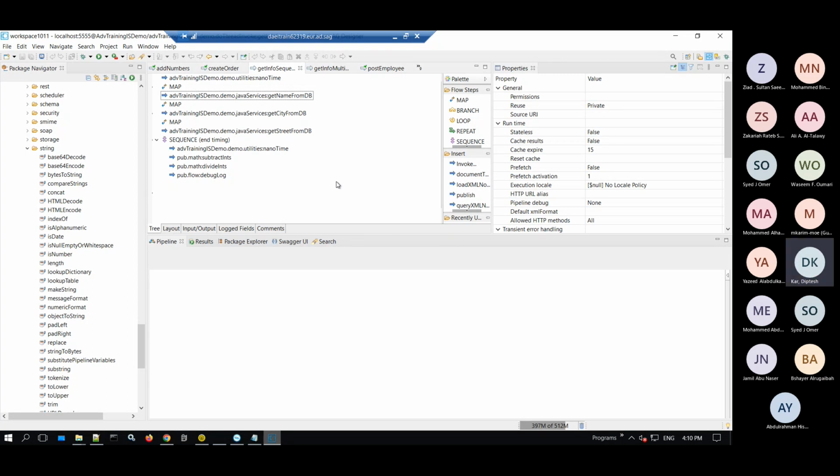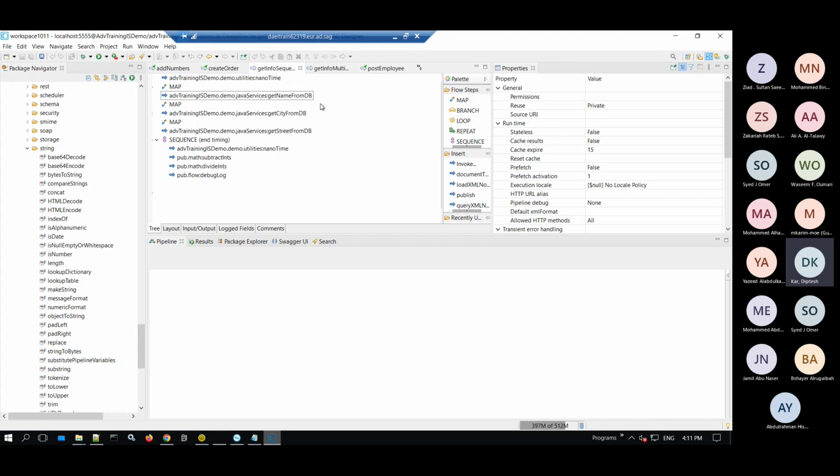First solution, which I have told about, is writing a Java service, or there is an internal service available which we can use, that is doInvoke service, through which we can do this multi-threading logic. The second solution we have discussed is the PubSub model using Universal Messaging. I will not discuss the second solution now; when we get into the messaging topic, we will discuss it then. Today we will look into how sequential and multi-threading will work.